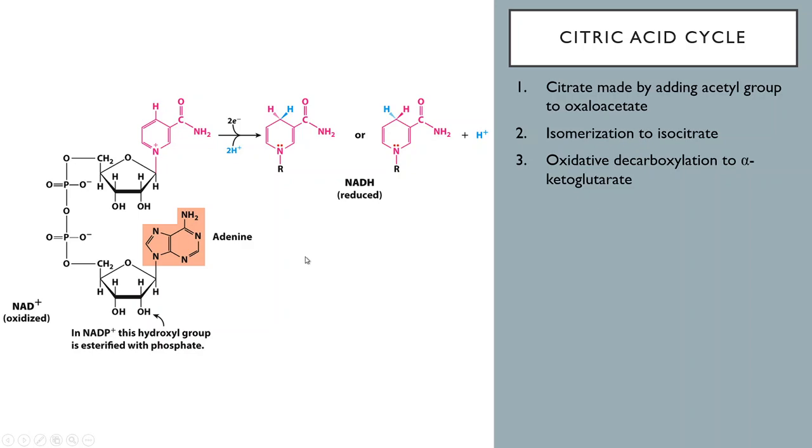So this is just to explain what that means. NAD stands for nicotinamide adenine dinucleotide, and this is just what the structure looks like. Different systems use either NAD or NADP. NADP is just a phosphorylated version where the phosphate is added here to this 2' carbon of the adenine group, and then the nicotinamide group up here is what actually gets the electrons. So NAD plus is the oxidized version of this molecule. NADH is the reduced form. This reaction produces a molecule of NADH and then a free proton. This NADH will be important later when we talk about the electron transport chain.